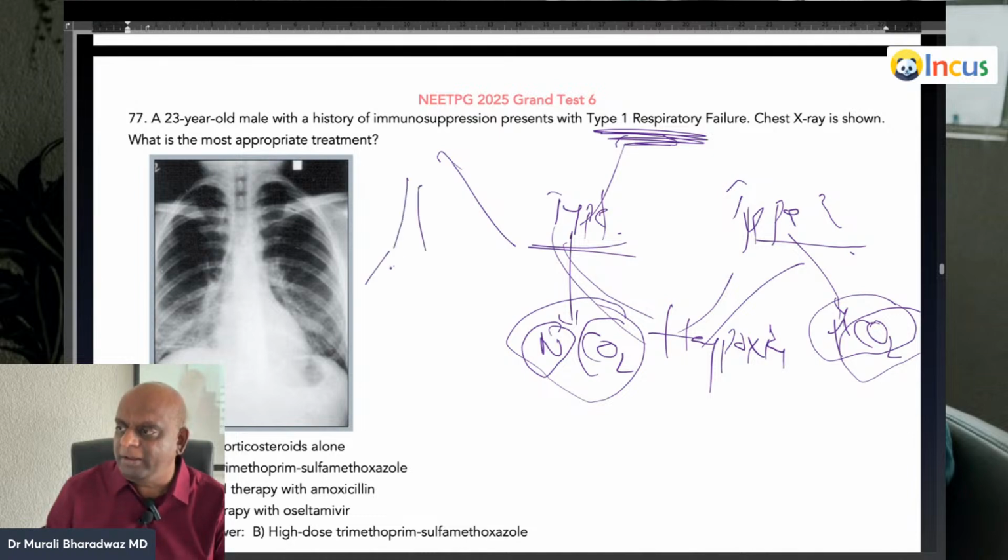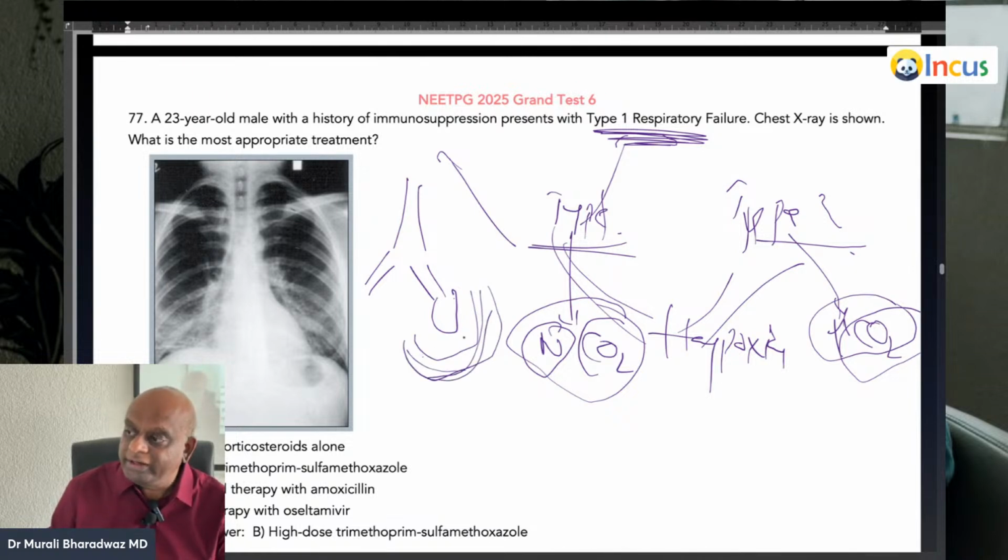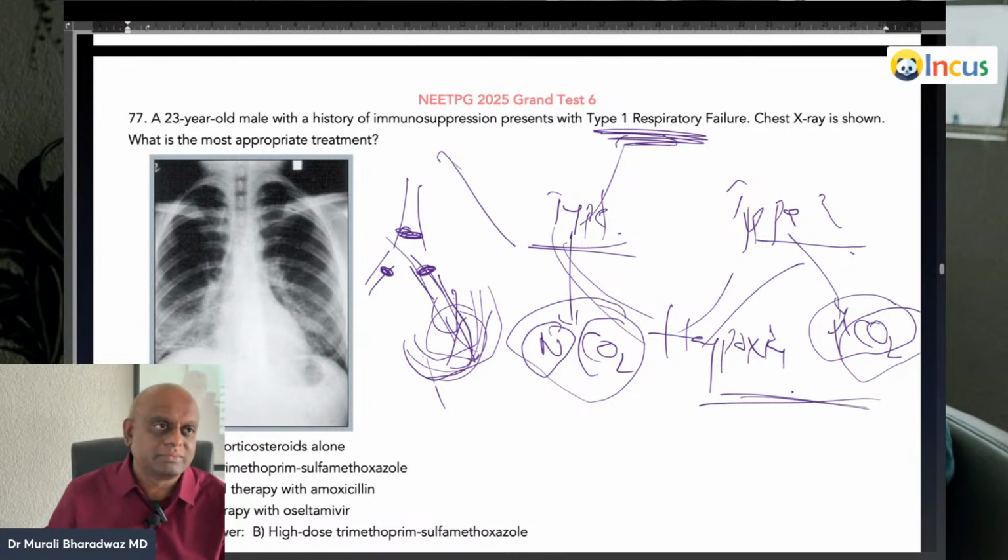Why? So typically trachea become bronchi, bronchi become alveoli, alveoli are surrounded by capillaries. So whenever the pathology is there at the level of the alveolo-capillary area, oxygen cannot come in, but carbon dioxide has 40 times more diffusion capacity. So that is the reason carbon dioxide will go. But if there is any pathology at the level of the trachea or bronchi, neither oxygen can come in nor can go out. Then that is called type 2.